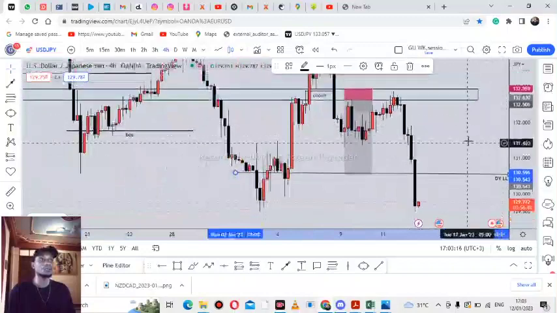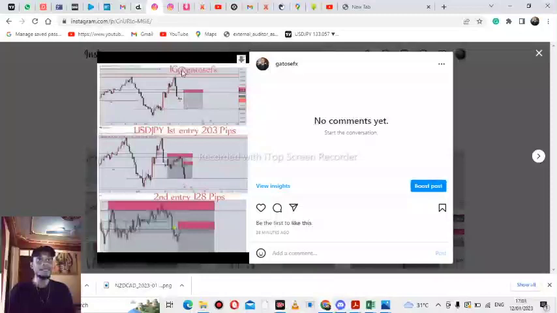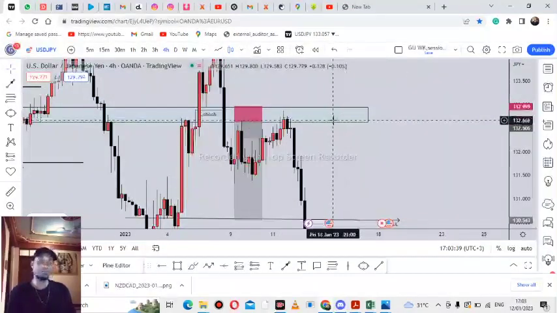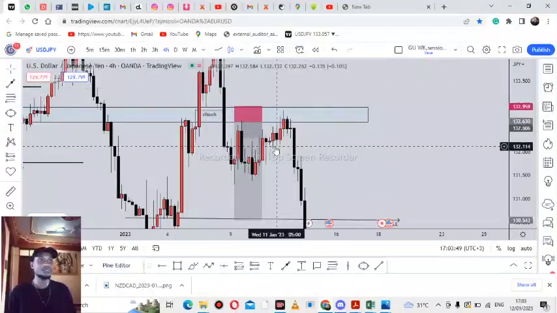Price, of course, was in my favor, as we can see if we backtest here. This was the first trade when I was analyzing this market. It was here, and then the price jumped up to my support zone, my resistance zone. Price went down again. It came back to take a secondary test, and here, of course, I was shaking a little bit, saying, "Oh, wow, the price is coming back." I was thinking of being stopped out, but price did not stop me out. Of course, price came again.